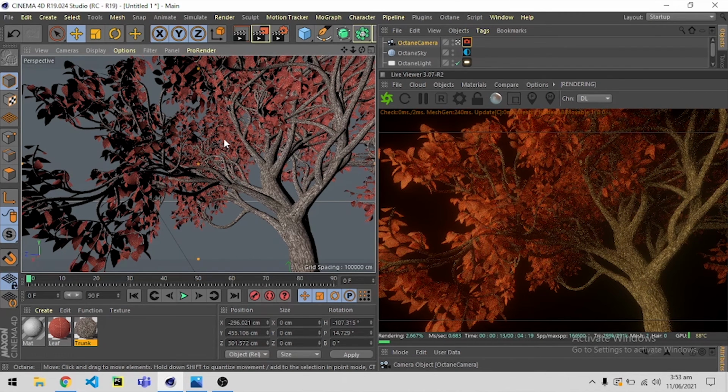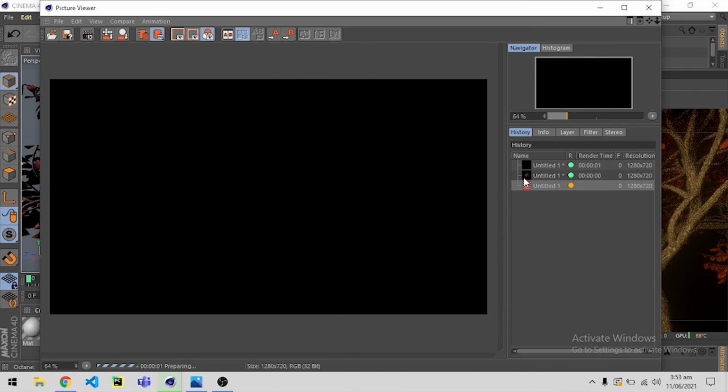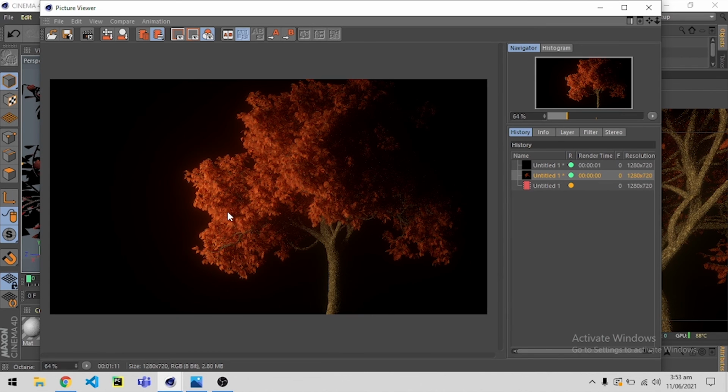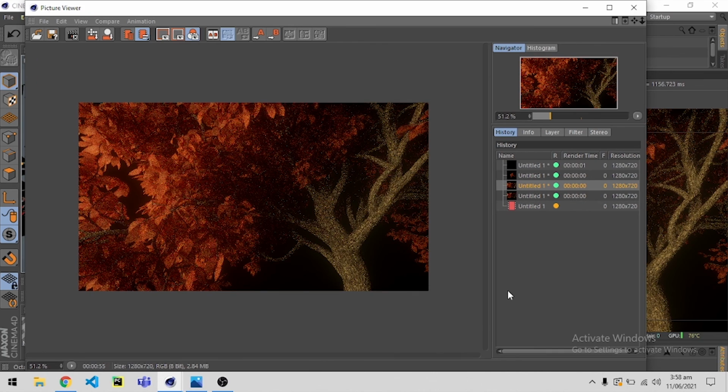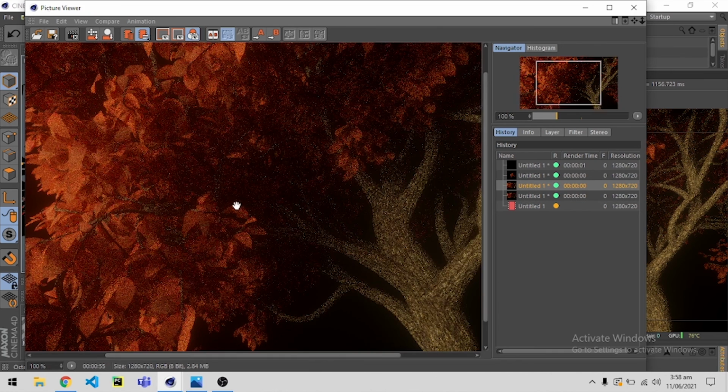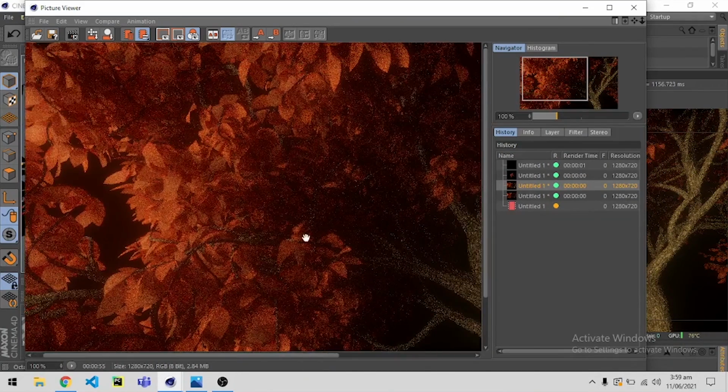Once you're ready, let's hit render again. This was our first frame. It looks pretty basic if you ask me, and this is a more creative look. I'm just going to give it a second to start rendering. This is the frame of our second render, and I honestly think it looks pretty good.